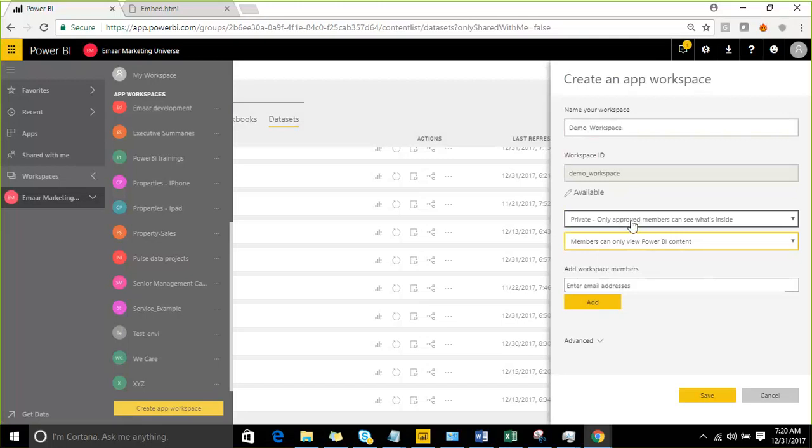And the people who can see the workspace, what they can do is they can edit or they can only view the content. So those are the two options. And this is nothing but authentication and authorization kind of a thing. Add workspace members, like who all can work on it.